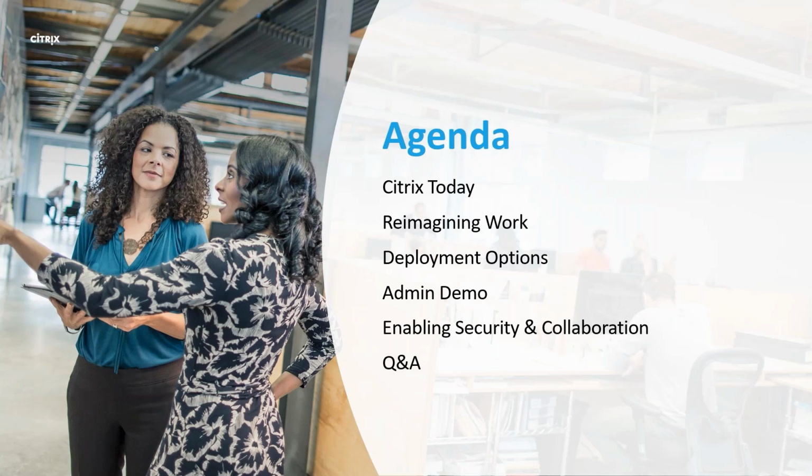And then we'll be talking about Citrix's networking offering in the Application Delivery Controller, previously known as NetScaler. And then we'll speak to Citrix's ICA protocol that our sessions are all delivered through. And then we'll speak to our enterprise file sharing solution known as Content Collaboration. And then we'll finish it off with some Q&A.